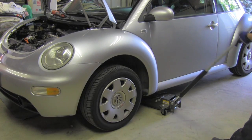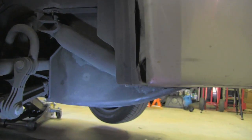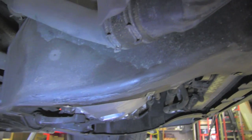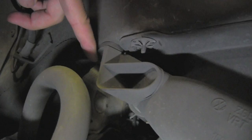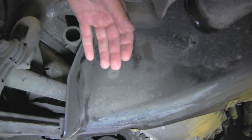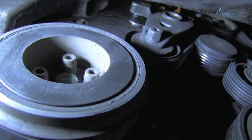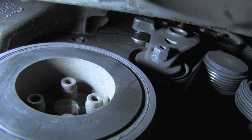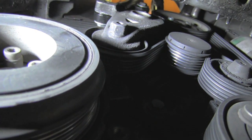Safely lift the front of the vehicle on both sides. To gain good access to this side of the engine, I'll remove that intercooler pipe — there are two clamps and a 10 millimeter bolt holding it. Then I'll remove this plastic shield, which finally gives me a first view of this side of the engine.